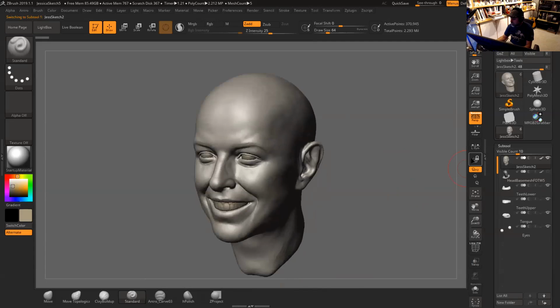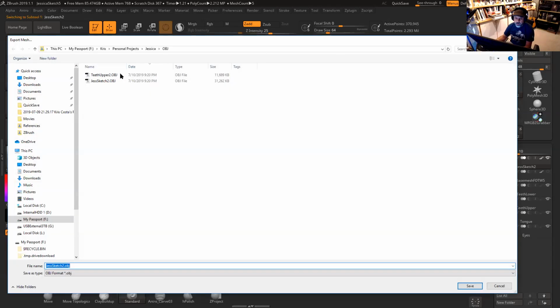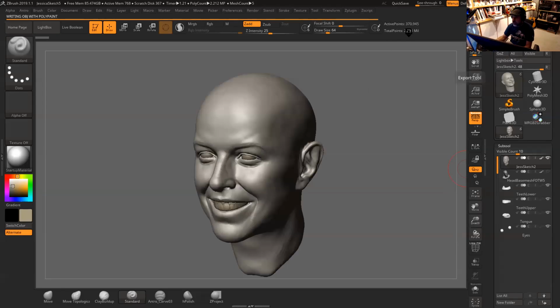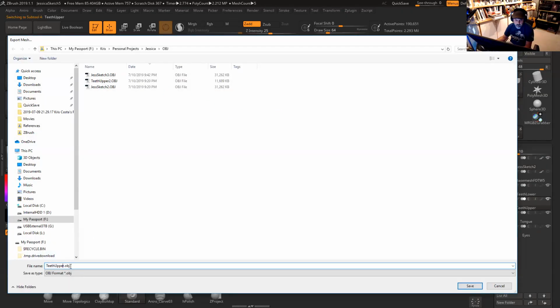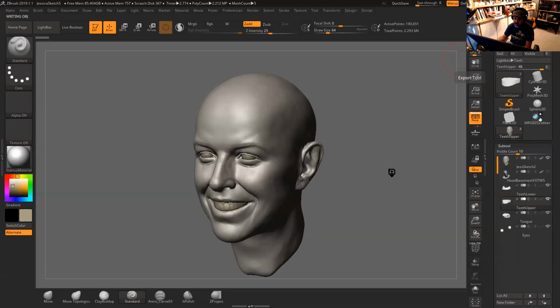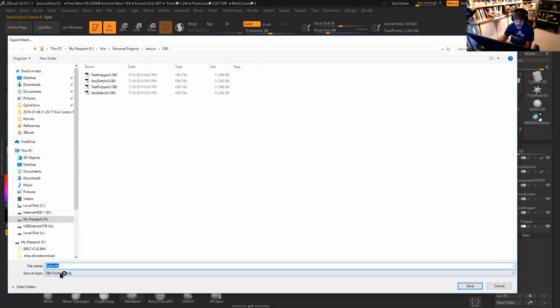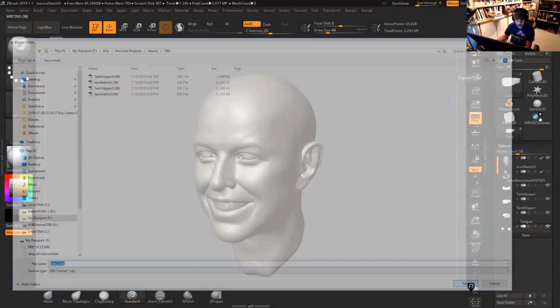So let's export the head. Let's do this. It's only 300 and, let's see, sketch 3. It's only like 370,000 polys, right? So it should be completely fine. And then for the teeth, let's export the upper teeth. I always match the number, so if I'm exporting a version, I export everything and then keep the same number. And then just for the sake of it, let's export the eyes as well, because that way you can have a little reference for size so we can actually compare what's going on in there. So let's get the eyes in there.